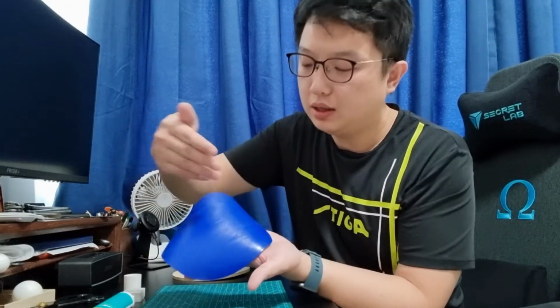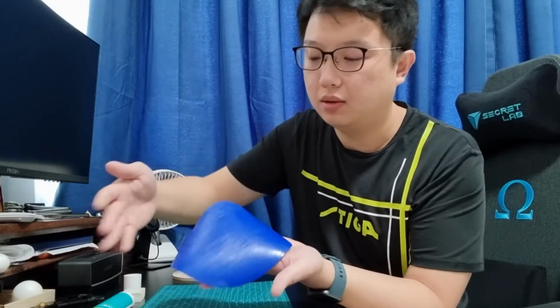Just as we were talking, the Hurricane glue looks like it's almost fully dry, so you can see that there's no more white color on it anymore. It's back to the sponge color that you can see. Okay, so now the blade.